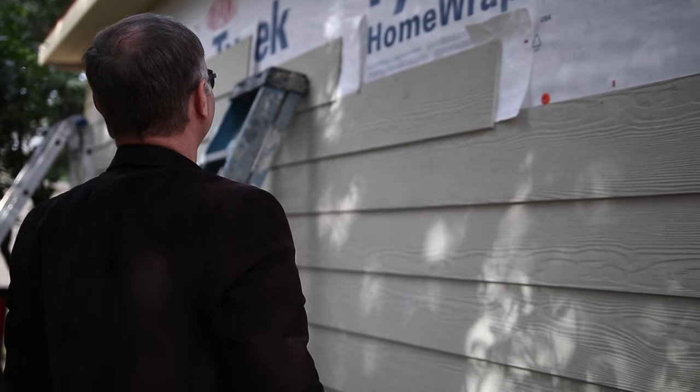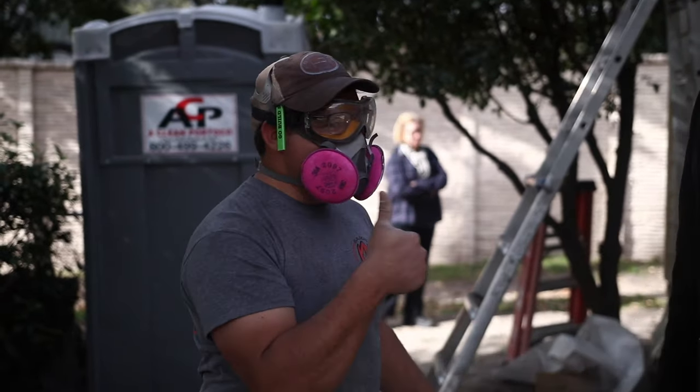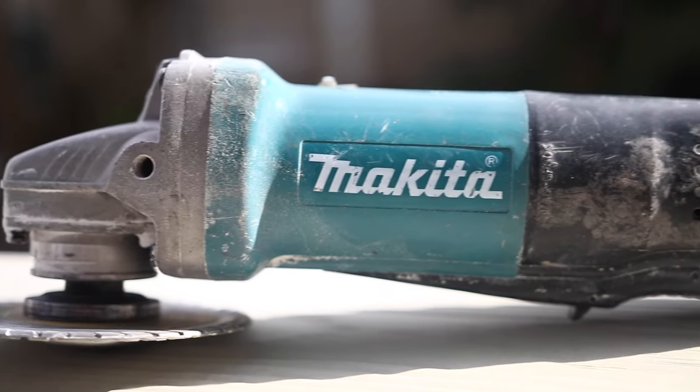Hey, Caleb. How are you, Keith? Good. Got your safety equipment on. That looks so good. Wow. How's that working? It works great. For cutting, you've got the cutting dust mask. Fiber cement.